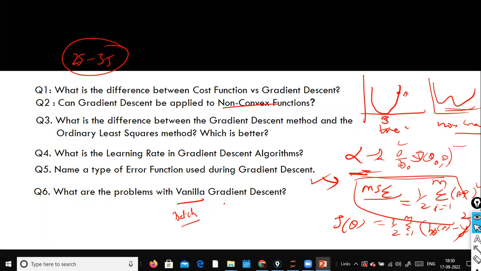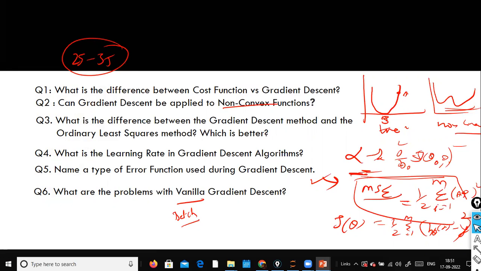In batch gradient descent, for each iteration, it takes the entire data set to compute the values for theta naught and theta 1. In stochastic gradient descent, for each iteration, it samples only one record. In mini batch gradient descent, it takes only a subset of the data.